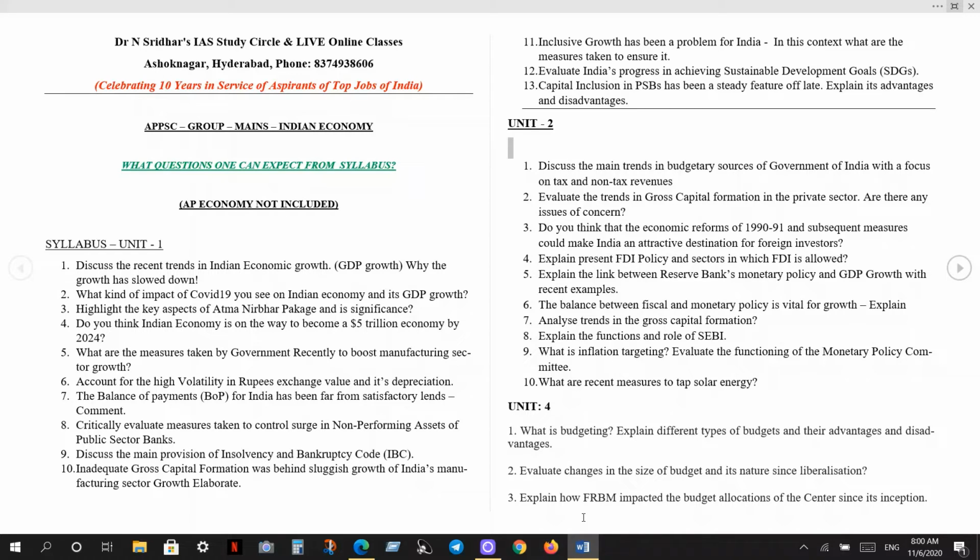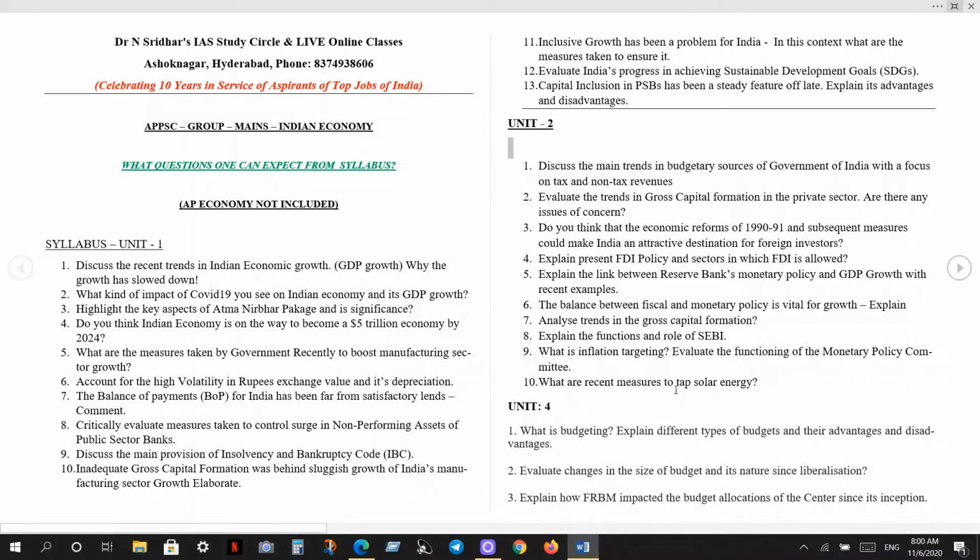Friends, in Group One, what I observed is that gone are the days when the questions were very static and very direct. Especially in essay and economy, things are changing fast. You can get questions almost like civil services. So please don't miss this opportunity. Read very carefully from all angles and try to present the answer in a better argumentative manner.